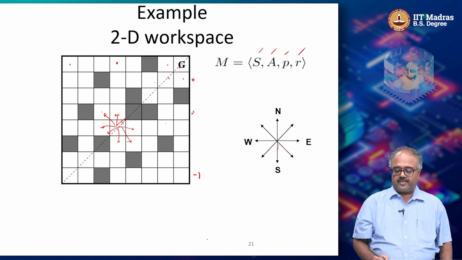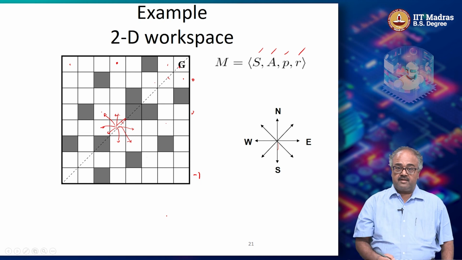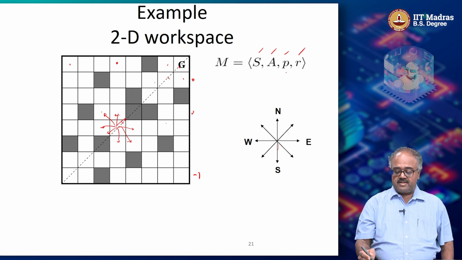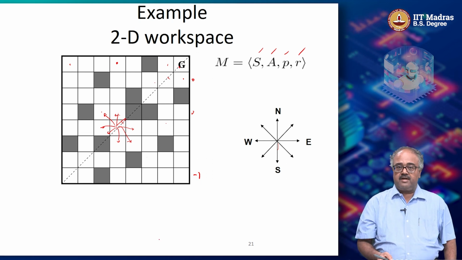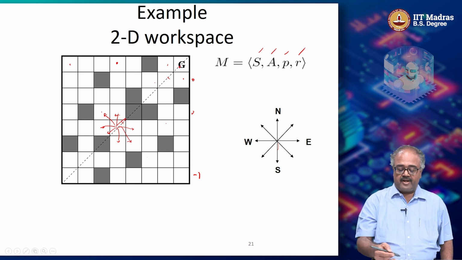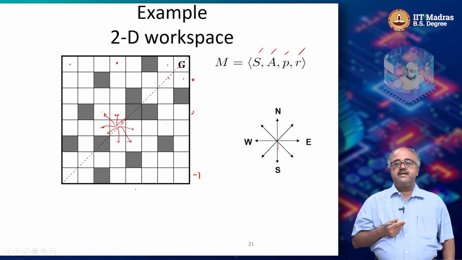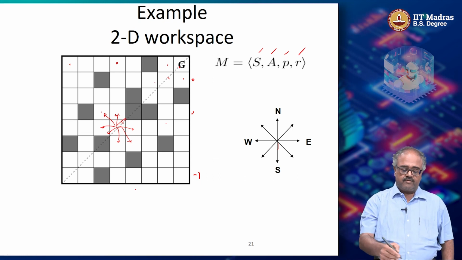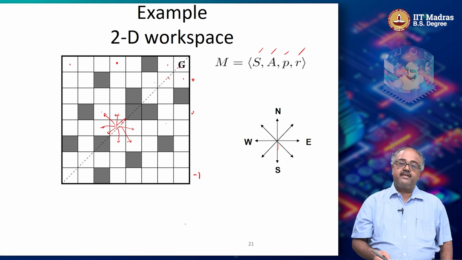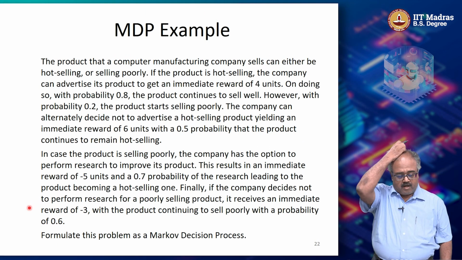So that's R, right? So states is which cell you are in after you put a grid on the continuous world. Actions are one of these 4 or one of these 8 actions. P is the natural transition as given by the directions of the action. And R is minus 1 in every time step until you reach the goal, right? So that's basically a well-defined MDP that allows you to solve the shortest path problem to reach the goal from anywhere in the world. So next, we will look at another example of an MDP, right?